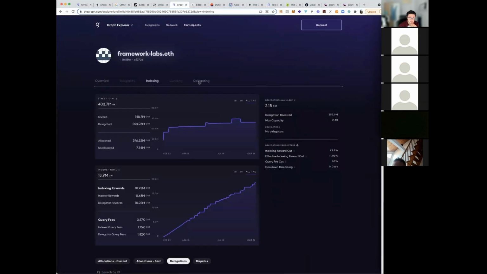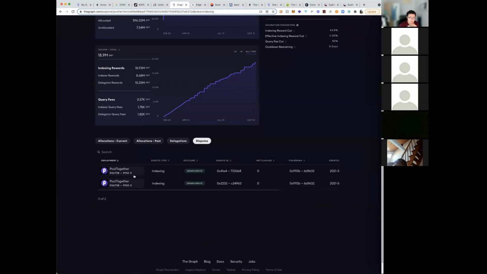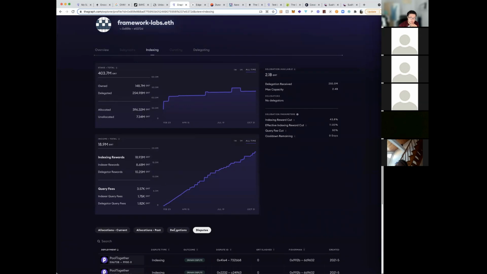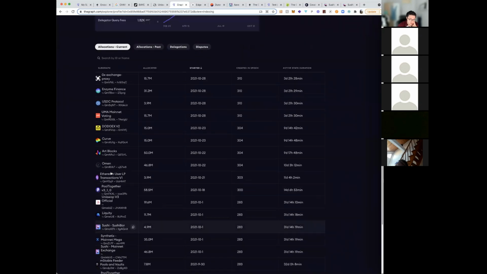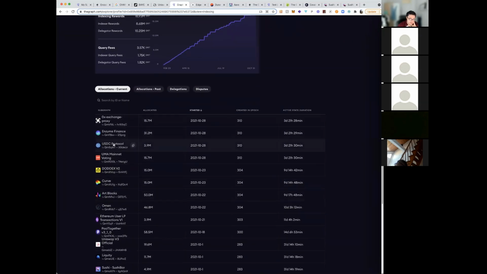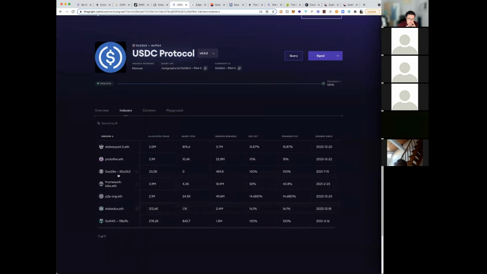So if I look at this, it's such a cool UI, by the way. You can have things like disputes as well. If someone is like, I don't think this person is doing the job properly, you can dispute it and it will get resolved by the community. So this person is helping maintain all of these subgraphs, but someone else is obviously helping maintain the USDC subgraph. So you've got all these different indexers, and they're all competing, but also maintaining at the same time. And you can see how much they've allocated for that.